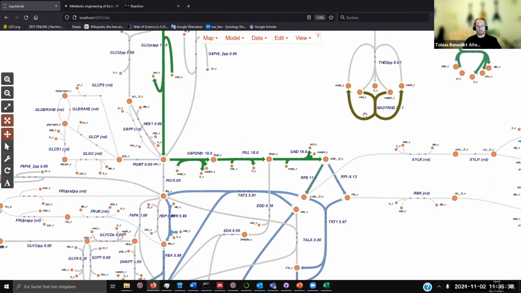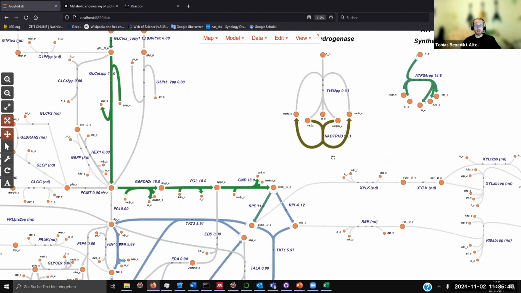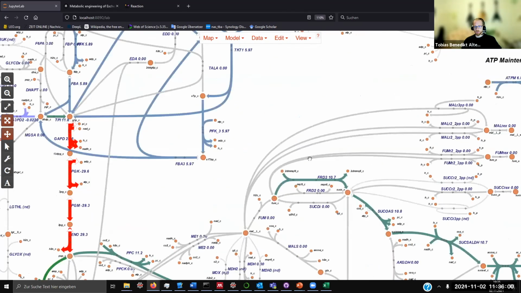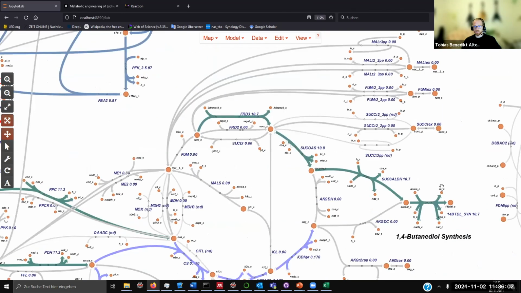You can see that the NAD transhydrogenase is quite active. Just look at the right arrows here. A lot of NADPH is transformed to NADH. The reason could be that the Butanediol synthesis pathway takes a lot of NADH.